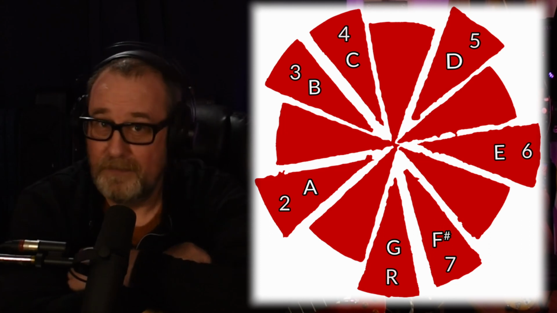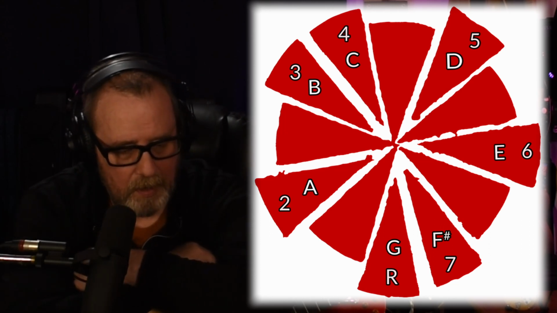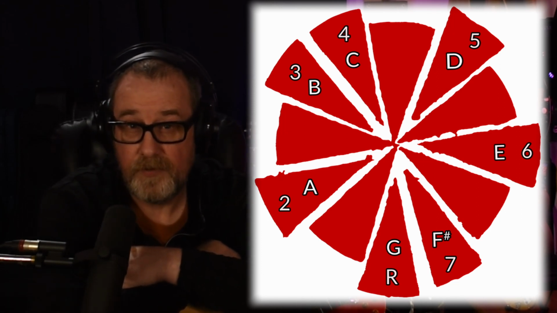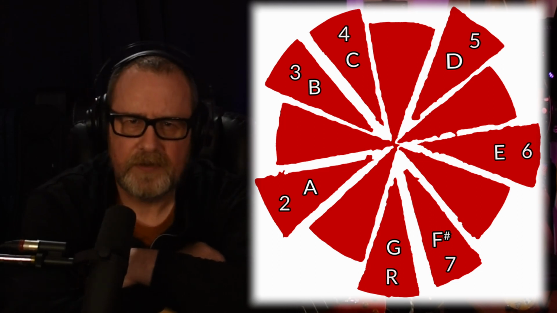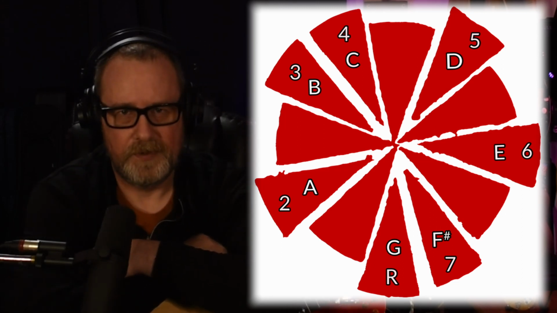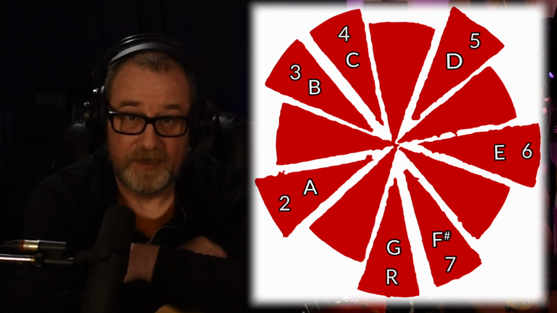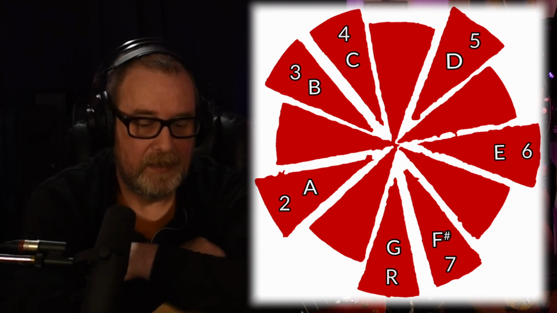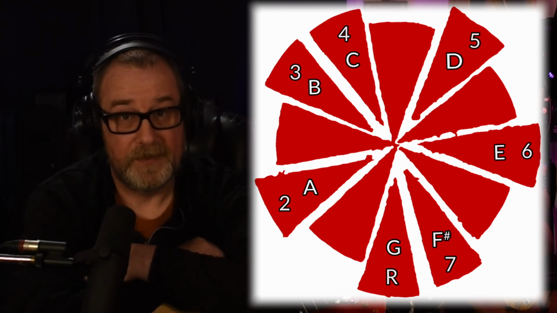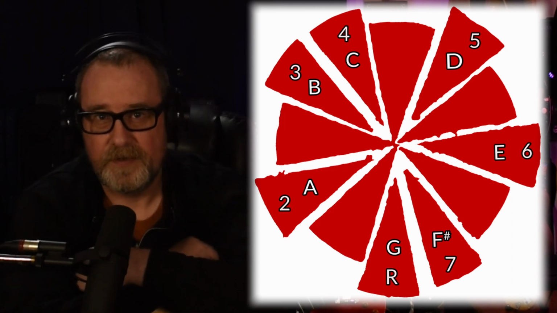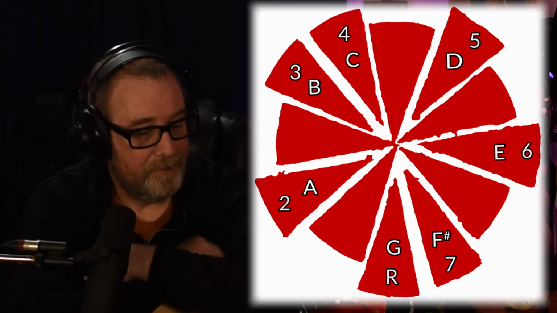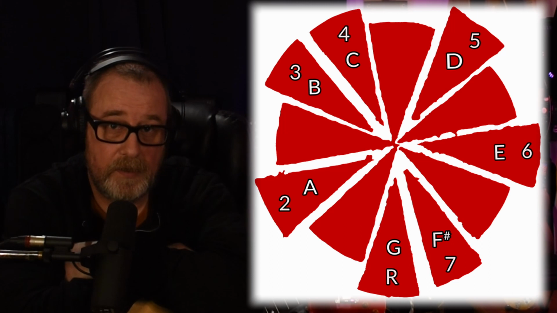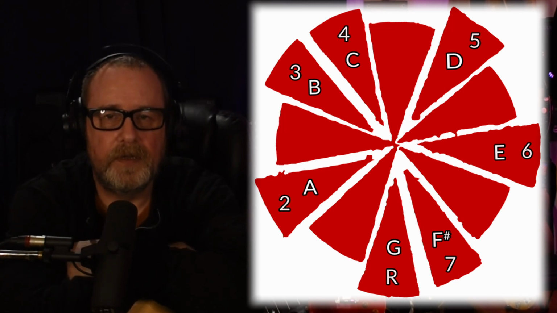So when we build chords in any key, they're based off the major scale. So there are seven triads we can build. Triad's just another name for a chord that's got 3 notes in it, that's all. And all chords are based on 3 notes. So even though we play 6 strings, usually we're doubling up on the root and the 5th, sometimes both. The triads are made of 3 notes that are all 3 notes apart from the scale. The root, 3rd and 5th notes of any major scale will give you the first major chord in that scale.